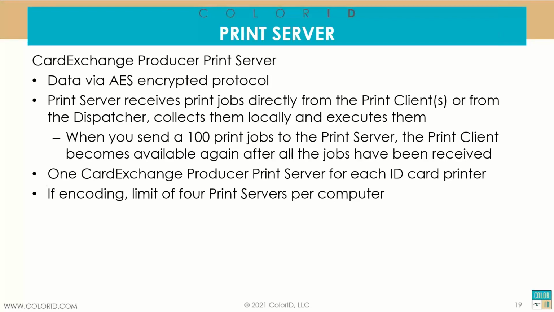It collects the jobs and executes them. So if you send 100 print jobs to the print server, the print client absorbs them, and then it'll become available again after all the jobs have been received. So you send 100 print jobs to the print server. As soon as they're sent and that communication is complete, you get your desktop Producer back to do whatever else you want to do, send another print job to another printer. In other words, it's a way of offloading from the client, from the desktop software, to the print servers, which will then manage the job for that printer.